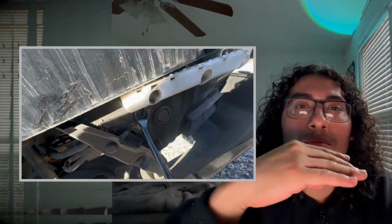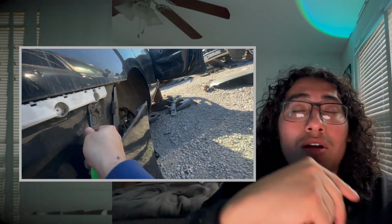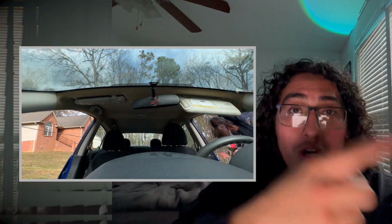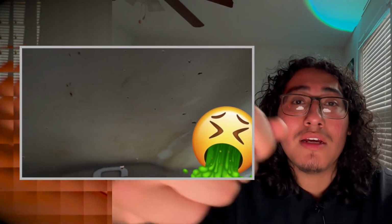Even regardless, the minimal work I did with this car, literally all I did is just go drive an hour, pick up the bumper, drop it off to the body shop, waited literally 2 days, got it back, and then I started taking some pictures. I cleaned it up, cleaned up a few stains. The guy was a pothead probably, so he smoked the hell or vaped the hell out of this car, all right? So there were stains all over the roof. It took quite a bit of work, but not too bad.